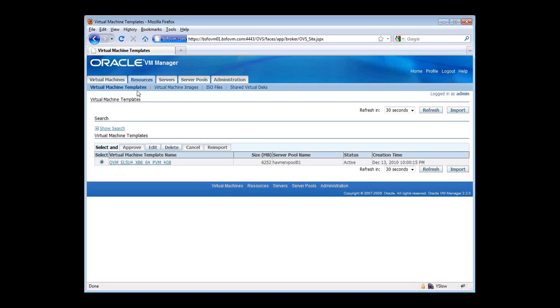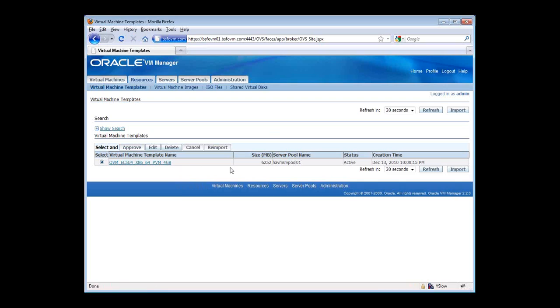The 4 different types of resources that correlate to the OVS repository directory structure are the VM templates, the images or copies of your guest VMs, the ISO files that are used for installation of your OS kernels, and your shared virtual disks.